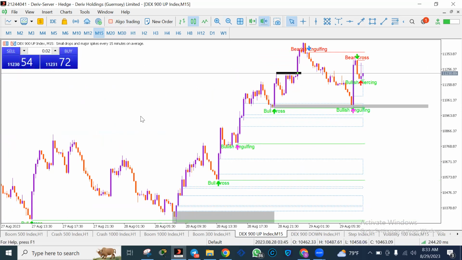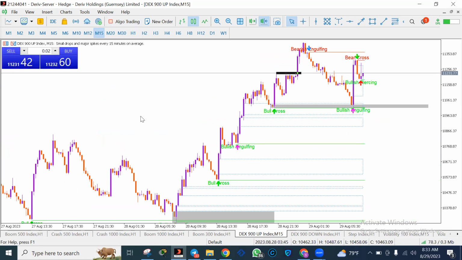Will you have instances where your trade hits a stop loss? Of course, yes. But these entries will give you so much peace of mind. You might have a situation where it moves in your favor for a while, goes back to hit your stop loss. You can be very sensitive with your trades.